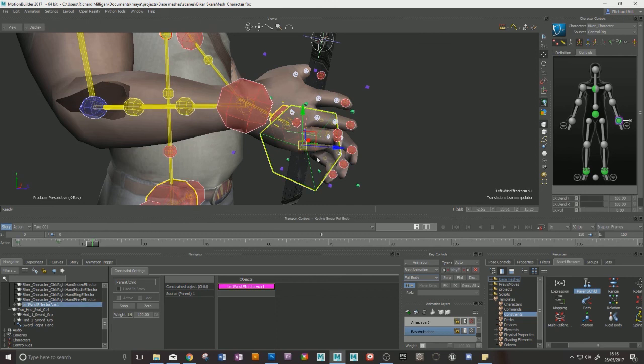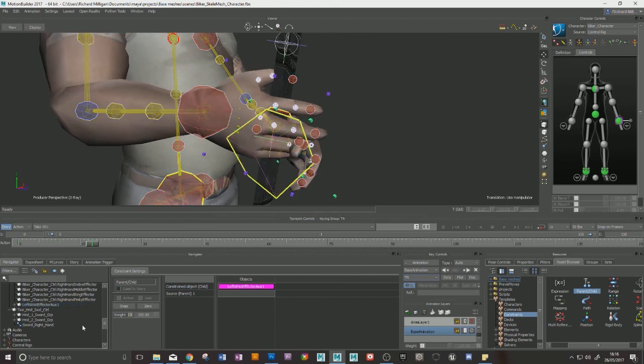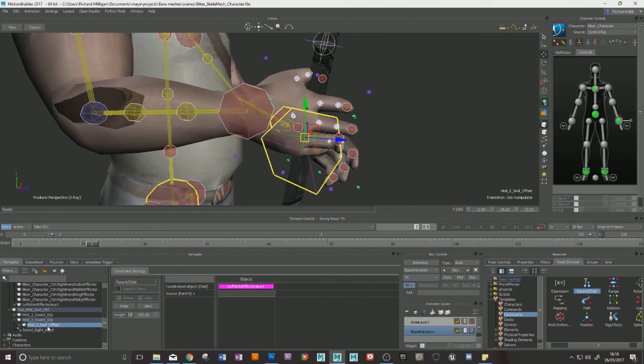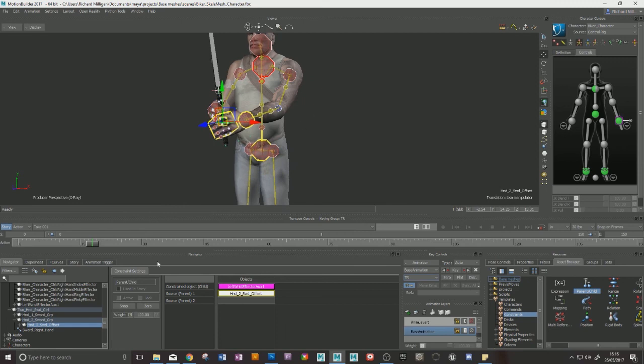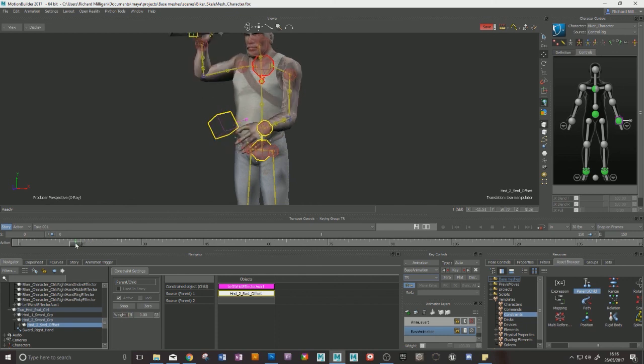So my sword, inbuilt in it, has various different controls, like this sword offset. And that sword offset will follow everything above it. But it's in the perfect location. So I'm gonna call that one as being the thing that drives our hand. So right, I've chucked that guy in there, and I haven't activated it yet. So if I click on my snap, no jumping, everything good, click key, I'll go forward 1 frame and put the weight to 0 and key it again, and now let's see if this is working.